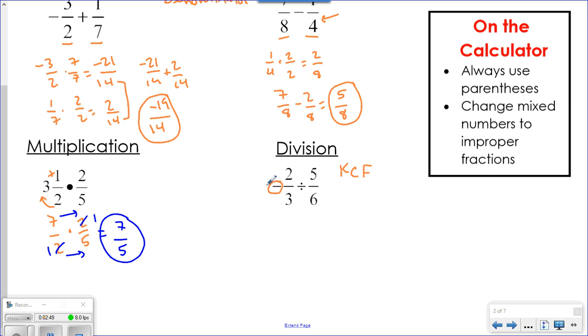When you've got this negative out in front, you can assign it to the numerator or to the denominator, but only to 1. I usually go with the numerator just to be consistent. So we're going to have -2 over 3. We change the division to multiplication, and we take the reciprocal, or we flip the second fraction. Now we can use that cross reduction again. 2 and 5, they don't have any common factors, but 3 and 6, we can divide both of those by 3, and now we multiply straight across. And we're going to have -4 over 5. Anytime you're dealing with fractions, you always want to make sure that your numerator and denominator are relatively prime, meaning that there's nothing that can be simplified between the two of them.